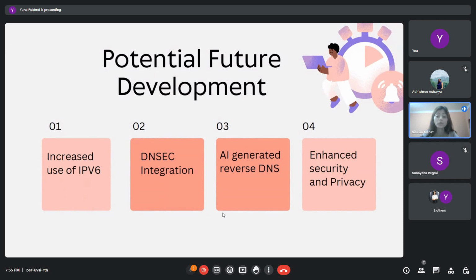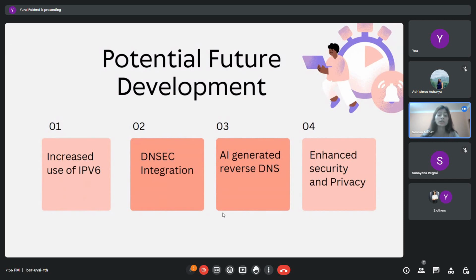There may also be a focus on enhancing privacy and security measures to protect users' data from misuse. Additionally, the development of new standards and protocols could also provide better ways to perform reverse DNS lookup and manage PTR records. These advancements will also be crucial in ensuring the continued usefulness of reverse DNS lookup while mitigating the potential security and privacy risks.